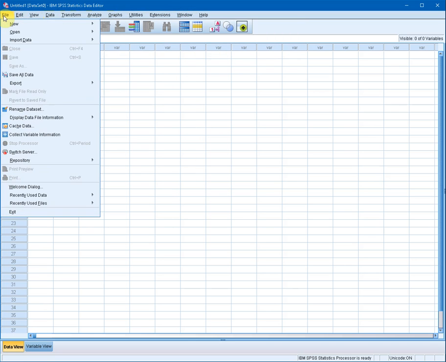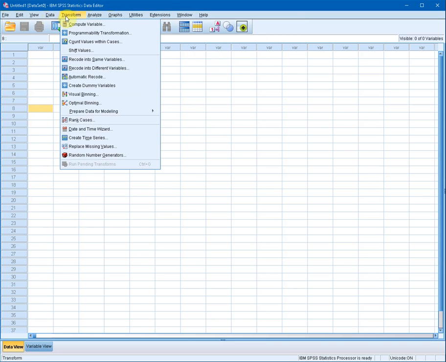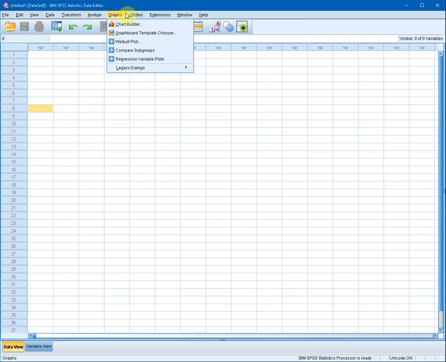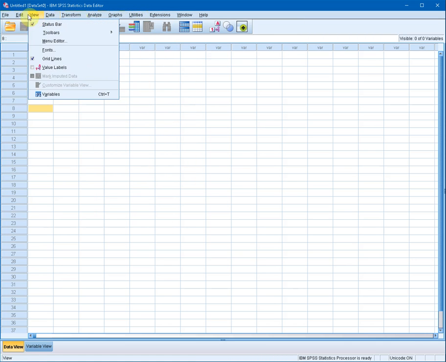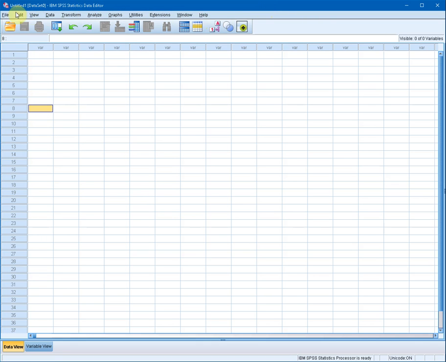And these file, edit, view, data, transform, analyze, graphs, utilities, and everything are the main tabs that we're going to use. So SPSS is a very powerful yet really easy to use software package.